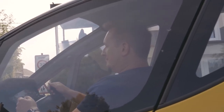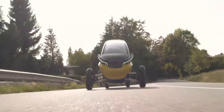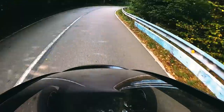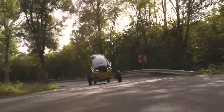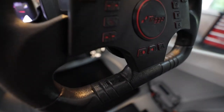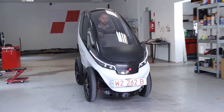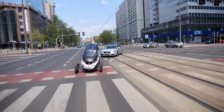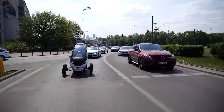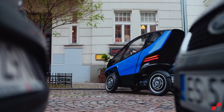Triggo is 148 centimeters wide and can go up to 90 kilometers per hour in cruise mode. In general, it is similar to any other vehicle — the only difference is that it is easier to turn and is smaller. In the second mode, when you press a particular button, the wheels of the car move closer to the body, reducing the width to only 86 centimeters. Triggo can go as fast as 25 kilometers per hour in this mode, but it can turn much better.